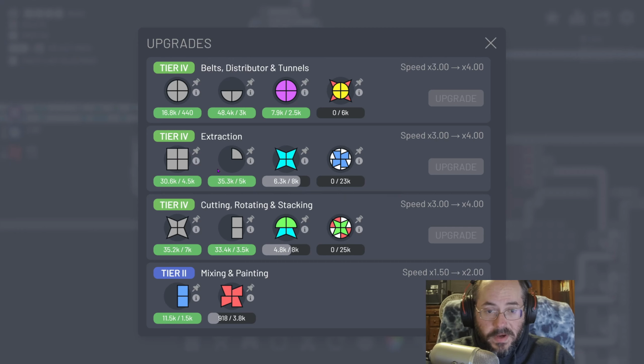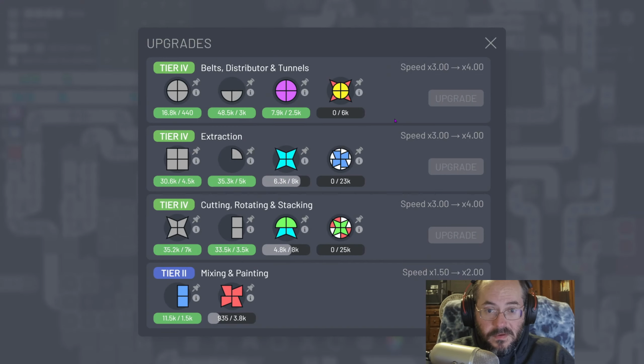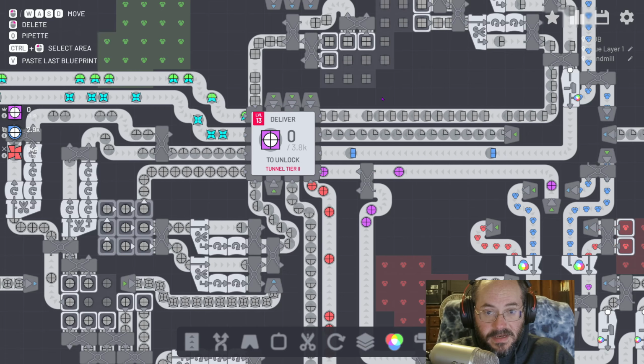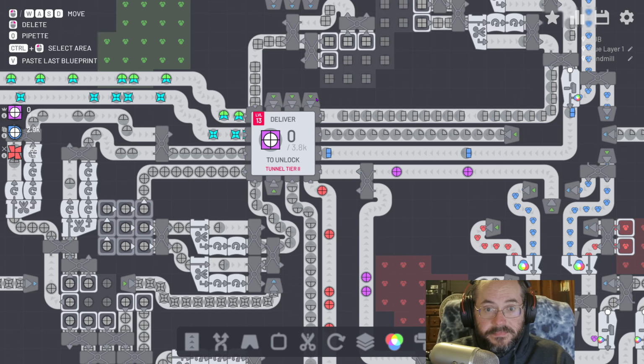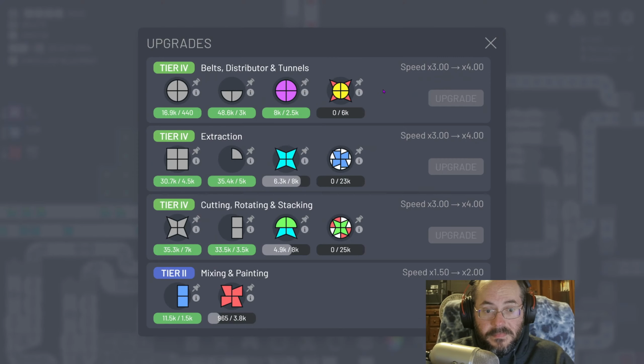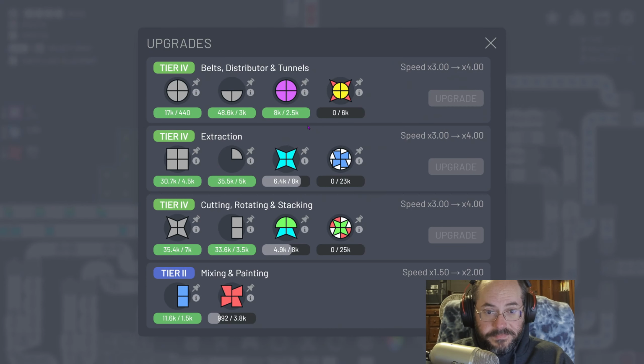But I still need squares. I still need these. I still need these. What am I making right now that I no longer need? I don't think there's anything. I think I'm still plugging in everything that I need. Yep, I think I'm still using everything here.